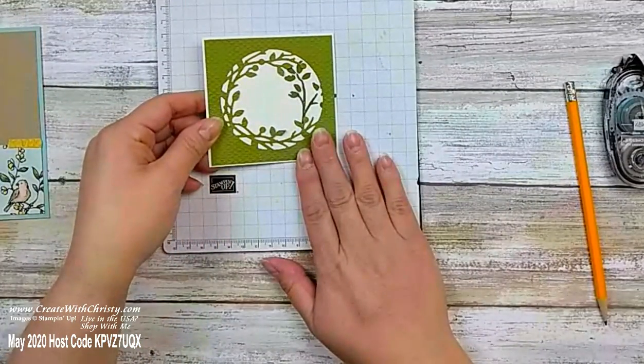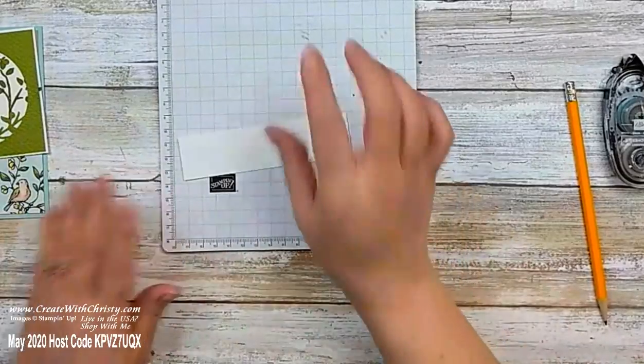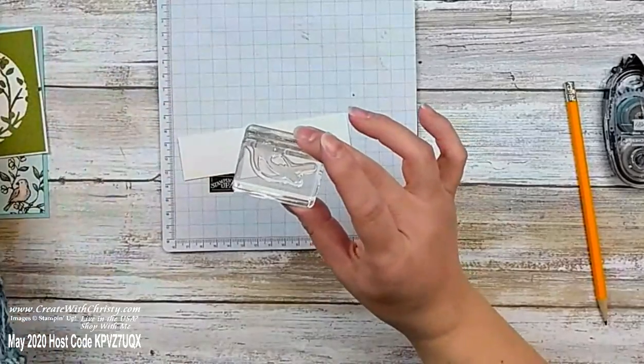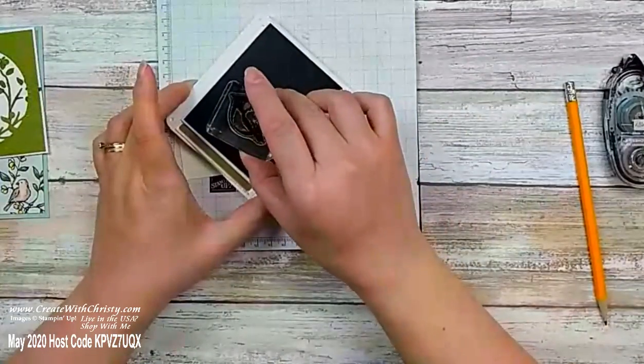Okay, so we've got this. And let's go ahead and I'll just put this over to the side right now. Now we're going to stamp that bird. I love this bird. What you want to do, when you have photopolymer doing two-step, you want to do the dark color first. So let's do this here.